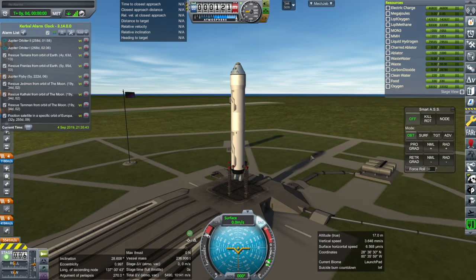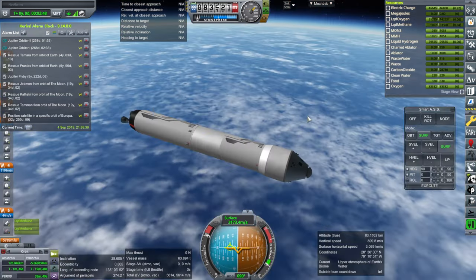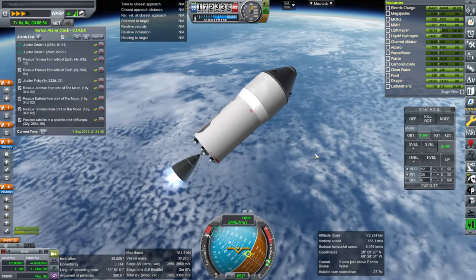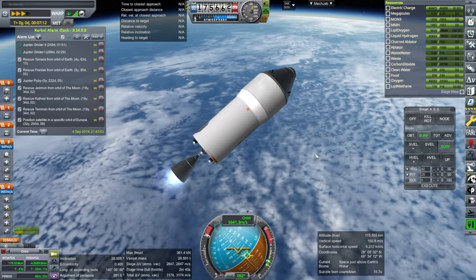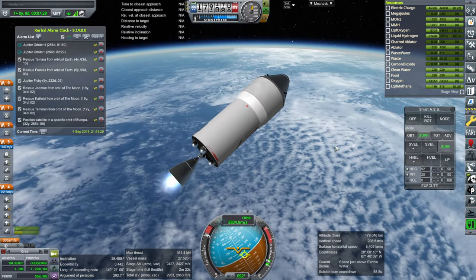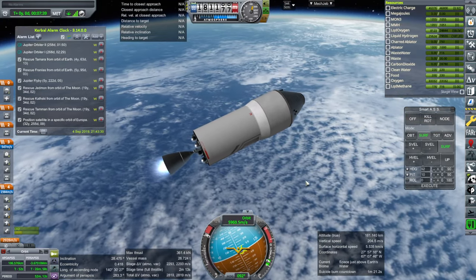Here we are with the test — the throttle is working. Ignition and launch. Separation and ignition — we have a good engine here. RP2000 is a career mode that's a lot more like stock career mode, or like the old RP0 without all the extra complexity. It's meant to be easier for stock players to get into when using Realism Overhaul, and you act not as a government agency but as a private company. The tech tree assumes you're developing your own parts, starting in the year 2000 like a tech startup.